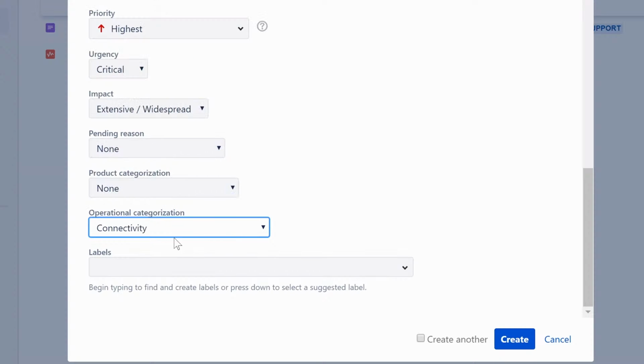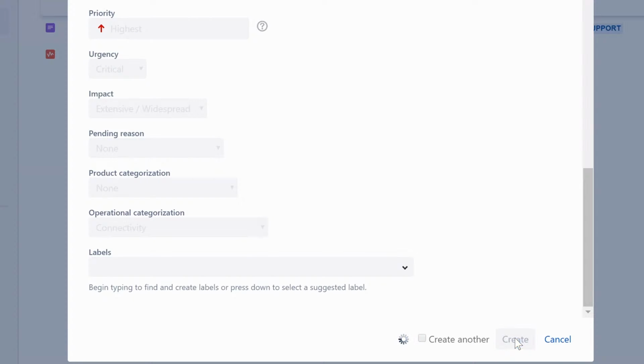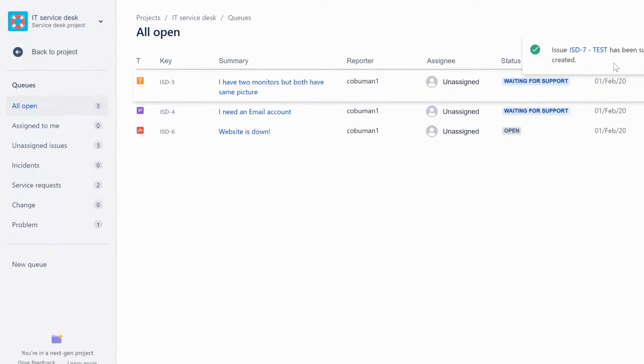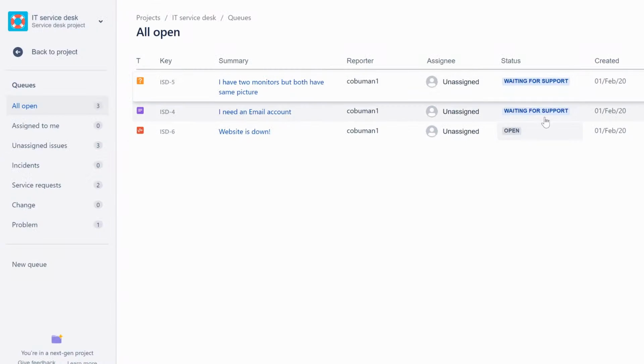There is a category here, optional categorization. We can just select connectivity in case we are working with a big system downage. And then of course there are labels, and you can create your own labels. Okay, and then we're going to click Create Ticket. Now we can see on the right side that there's a notification that came up that's typical in a ticketing system. If you're working the system, if you have it open, you would get a notification that the ticket came through. So if we refresh this, if I click on All Open, it's going to refresh it. It may take a second here, but it's going to populate with the new ticket we just submitted.